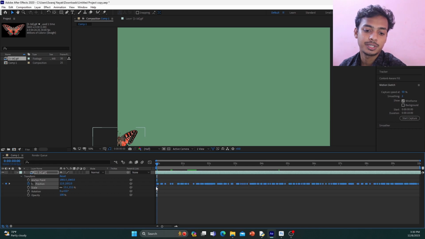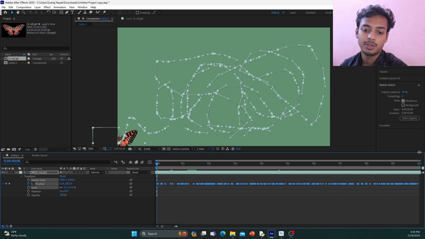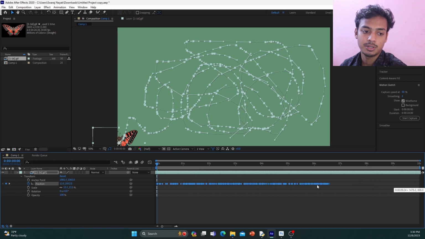After you create all these keyframes, just press Alt, and I reduce this. I increase the speed. Okay, you just see that many keyframes are there.